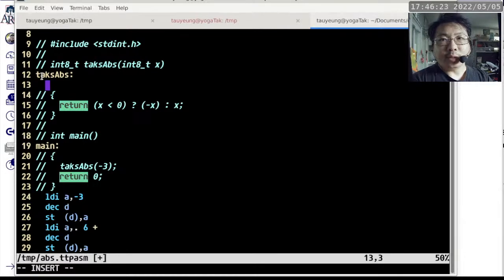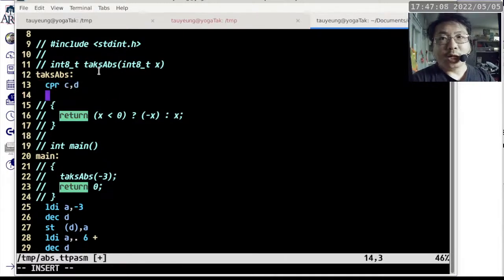So I'm going to give you an alternative sequence of doing this. It's not consistent with what I have been doing in the past, and it's intentional. The intention is not to confuse people. The intention is actually to help people understand what is going on. Because if I keep using the same sequence of instructions to do exactly the same kind of thing, then people would just try to rote learn and memorize the sequence. But if I give some variations and say, okay, this is another way to do the same thing, hopefully some people would realize that and go, oh wait, how does this get the same thing done? So I'm going to do exactly that.